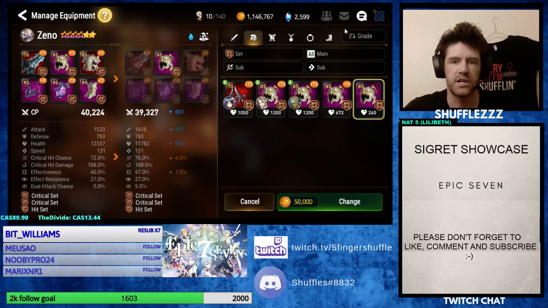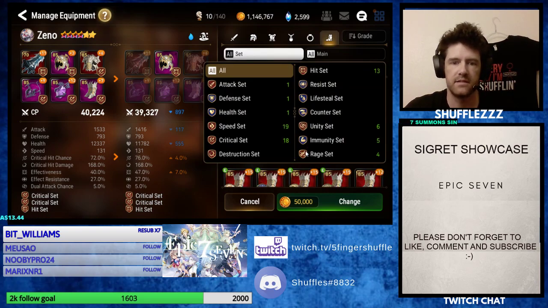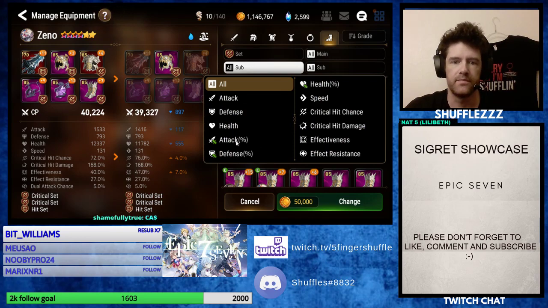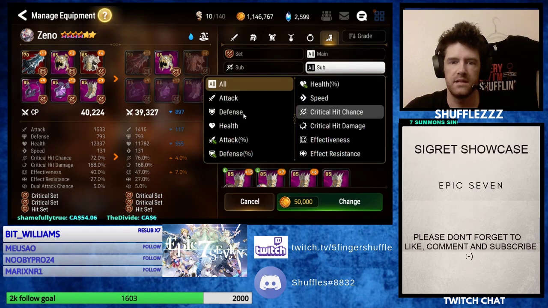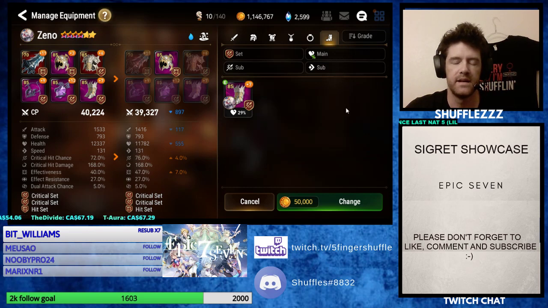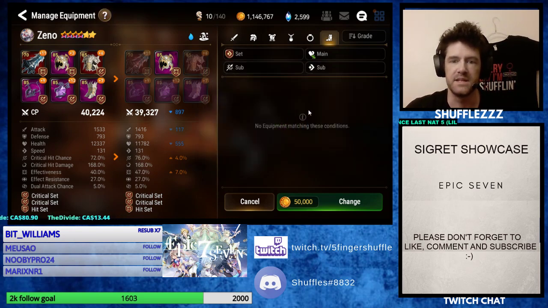Say now we want to go check the boots, and we want to go crit set, and we know we want the same sort of substats, so we're going to go, where is it, crit, and speed. And because it's a pair of boots, we're going to go HP % main stat. And this is actually the only crit set pair of boots that we have like this, so we're going to leave it on there. So this was a terrible example. But say, for example, we wanted to put a speed set on there.